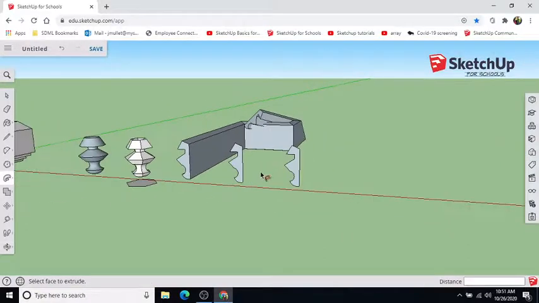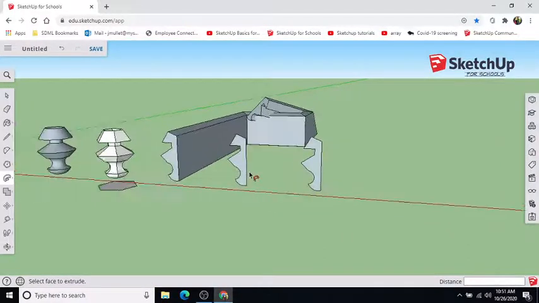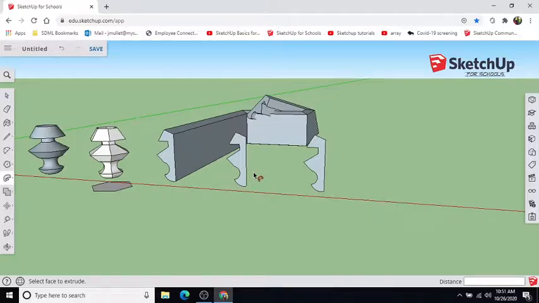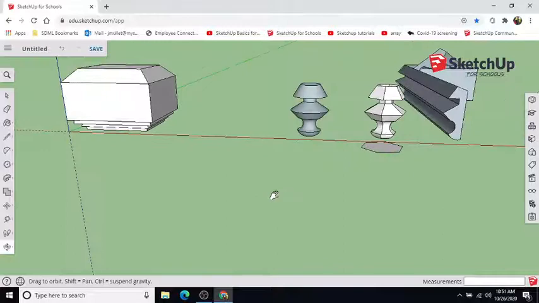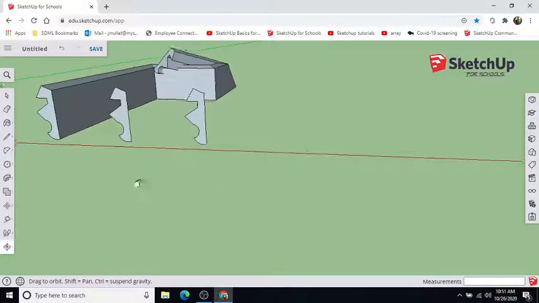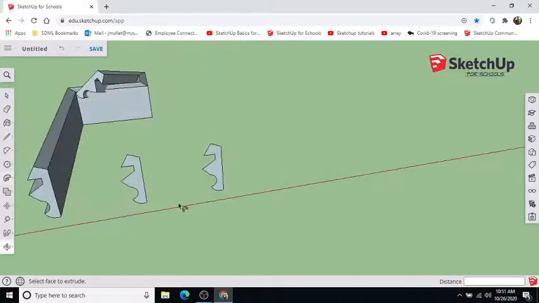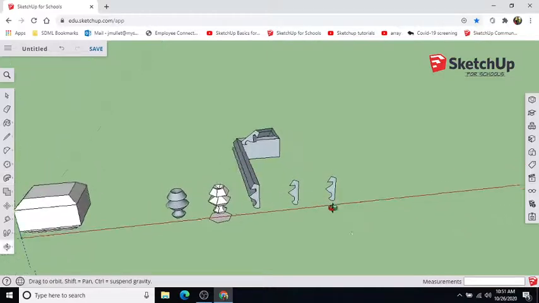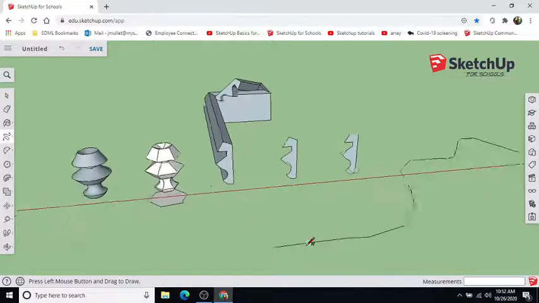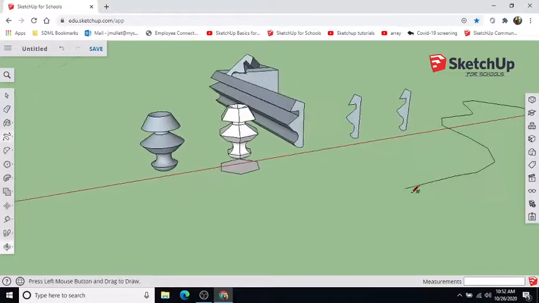So all right, let's see here. What's another thing you can do with follow me? Well, maybe that's enough for follow me. Do some more experimenting with follow me, making some shapes. I'll show you one more, okay? I'm going to do a freehand line, a squiggly line, going like this, okay? And then I'm going to zoom in on it.